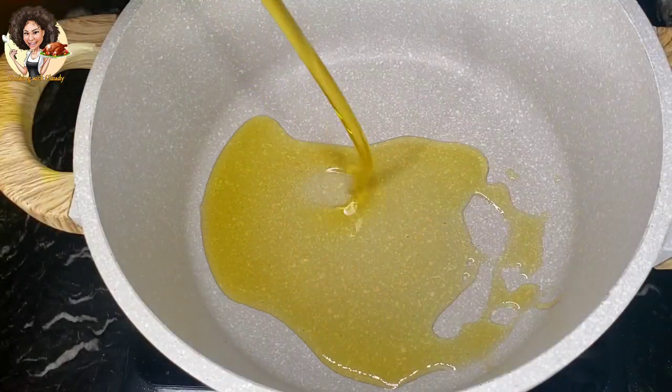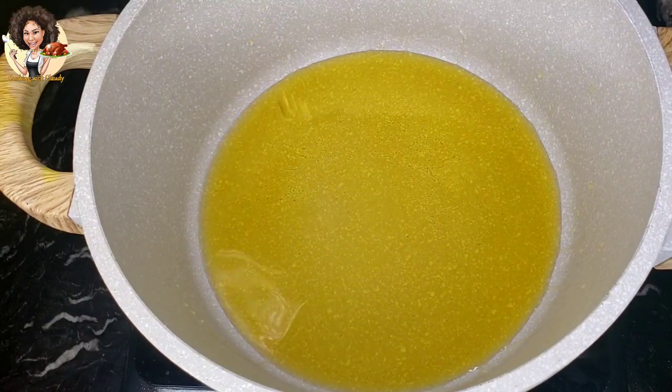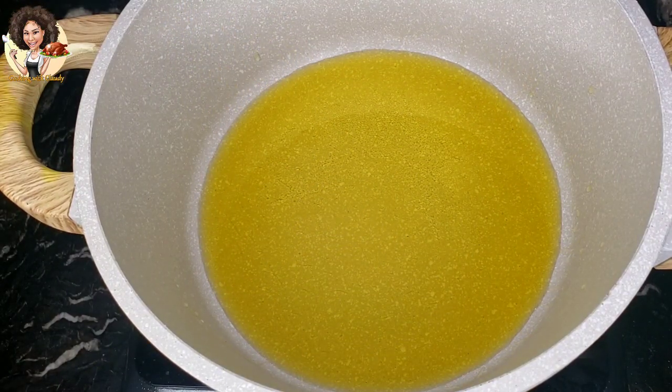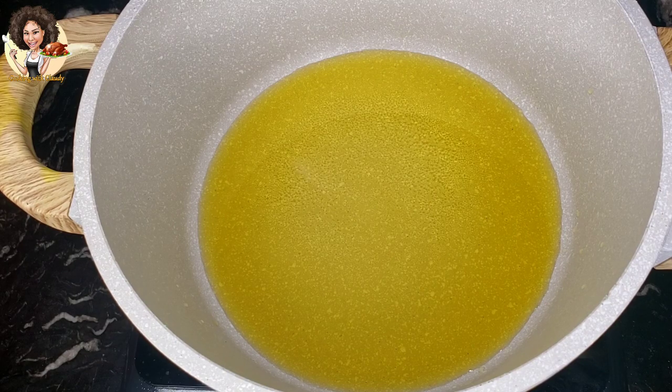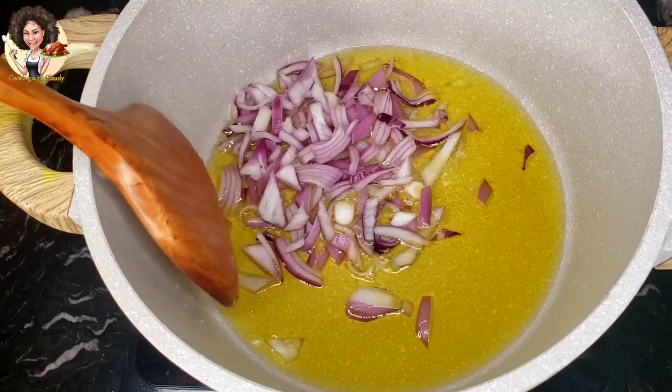It's time to prepare the Ndole. Add 1 cup of cooking oil inside a hot pot. I'm using olive oil here. The remaining diced onion comes inside the oil at this point. Saute the onions for at least 2 minutes.